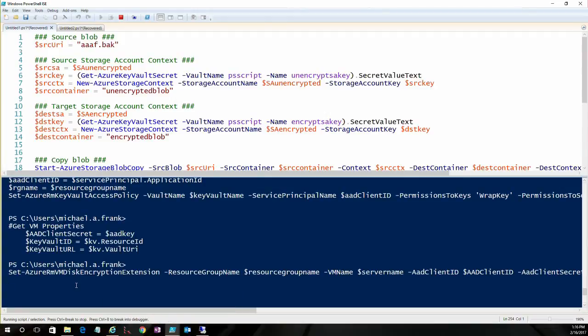Great. The other thing that we've done is when we created the application service principal, we put in a secret in there. Now, we don't have to use a secret. Instead of a secret, you could also use a certificate. So if you feel that a secret is not secure enough, you could use a certificate that either you created as a self-signed certificate or a certificate that your CA generated for you.